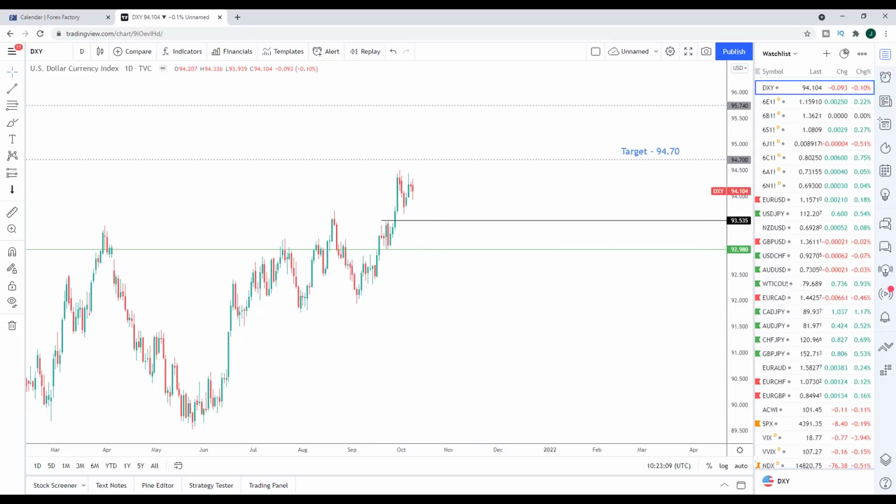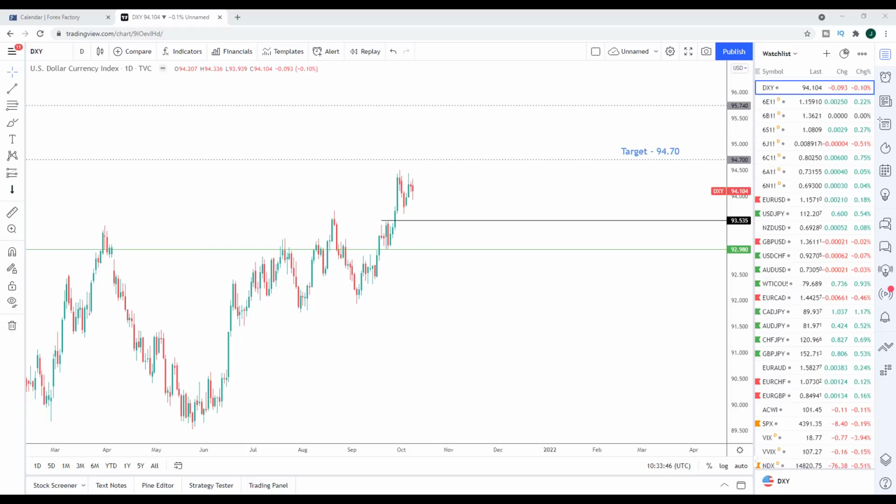So what we could very well see going into next week, I wouldn't be surprised to see the market doing nothing on Monday. And then we start to correct down on Tuesday, and then we start to rally to the upside towards the 94.70, and if we break through here, we're going to be looking up towards the 95.74.